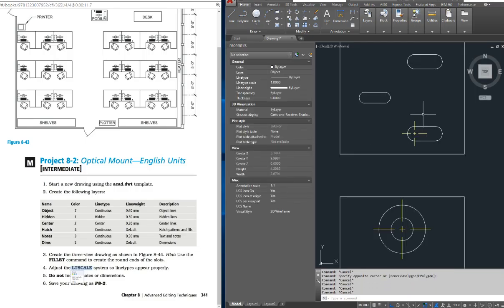So then I think probably the easiest way to put these center lines in is to just go from that and put it to this center, to this center, to this center, to this center, to this center. And those look pretty good.